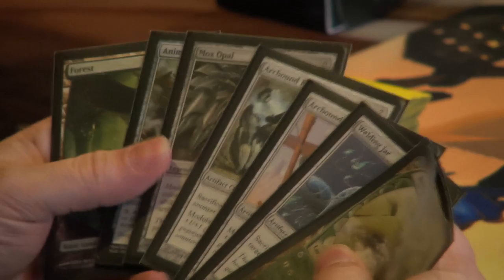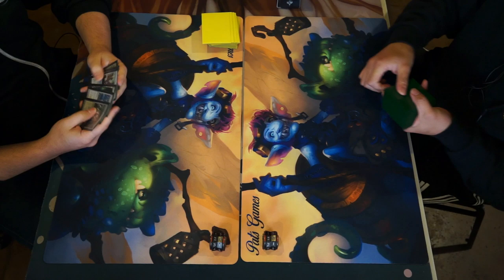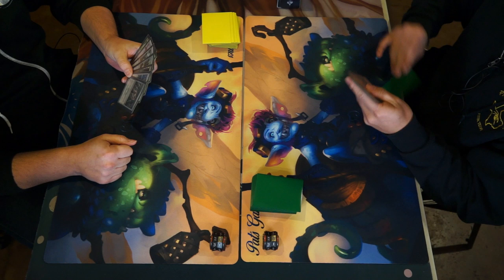Not a bad opener. I'll keep this. I'm holding. Six. Six. All right, I'll try this. I will leave that card on top. All right, let's do this.